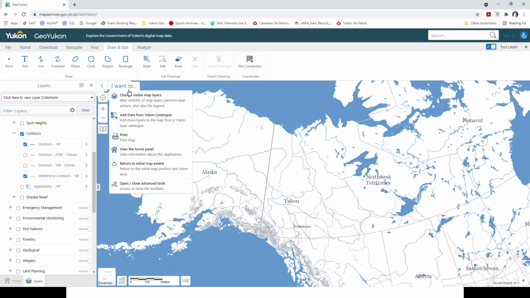You can click on that to expand it. And here you can see, oh, there's my cat. Here you can see these are the most common tools that people are using.